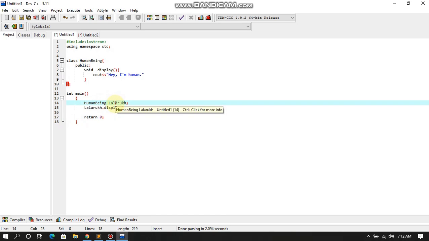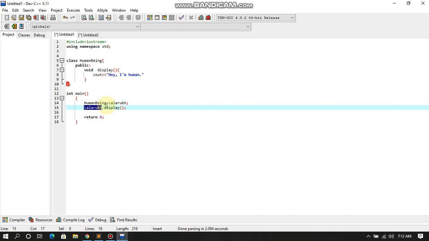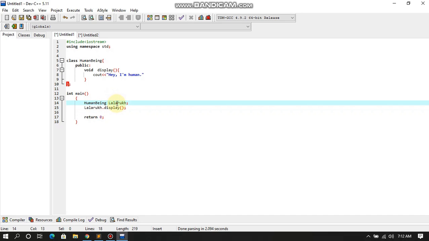Now what is the major use of Lala Roh here? This Lala Roh object will go inside the class. This object is now of the human being class. Lala Roh will fetch all the data of the display function.